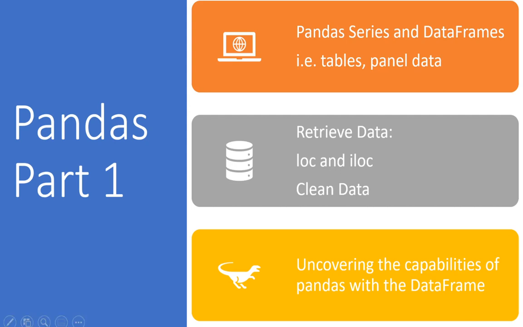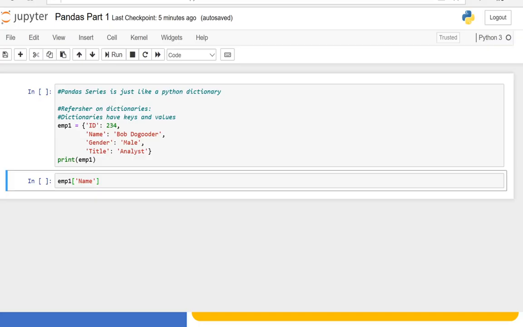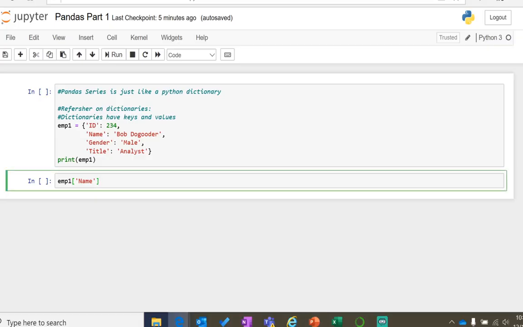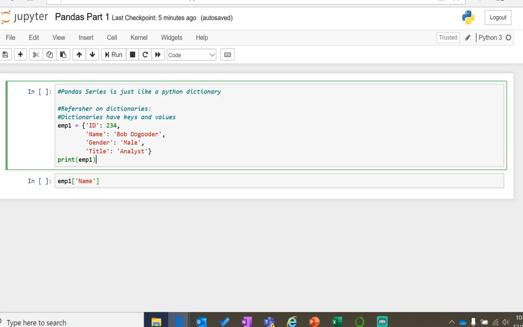All right, so let's dive over into our Jupyter Notebook. I already have some code written out there, and the first code I have written out here is just a dictionary. If you're familiar with Python code, you're probably pretty familiar with dictionaries and how they work.